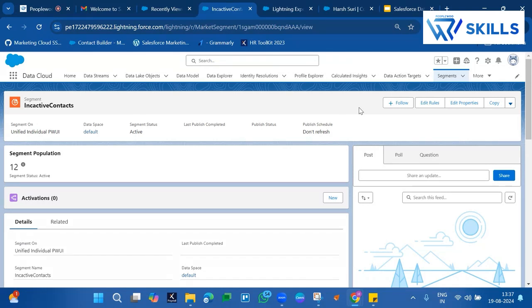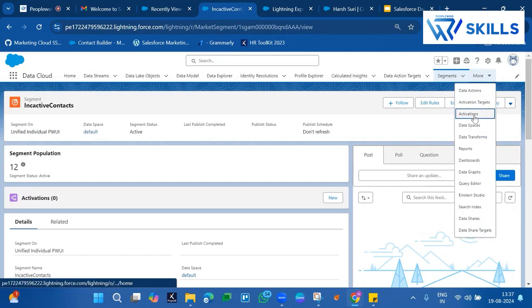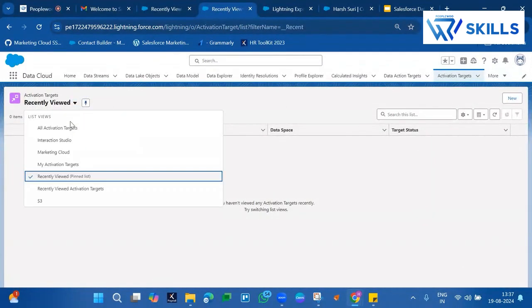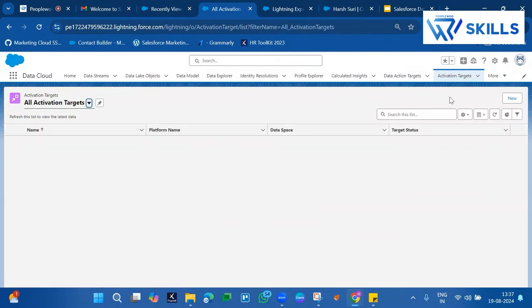This is the most important step. Once we have processed data from Data Cloud, how do we reutilize that data and re-engage with it? So what we are going to learn today is the activations, specifically the activation targets. Activation targets are the activations we do to a target system on the data we have already processed in segments or wherever it is within Data Cloud.